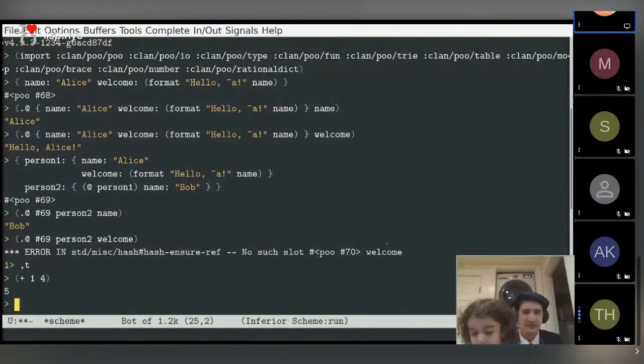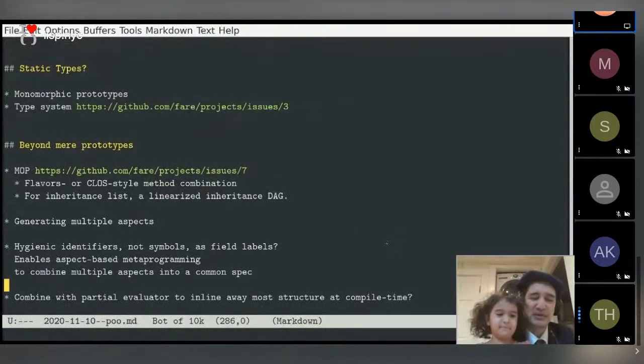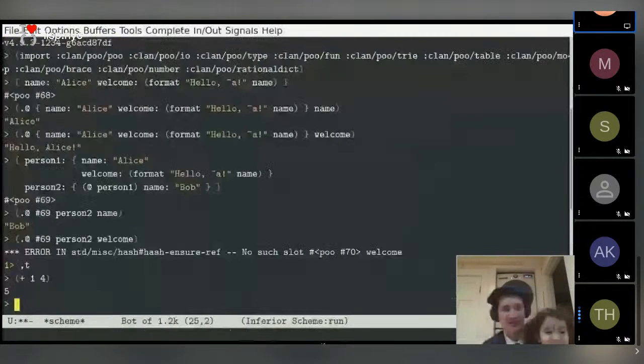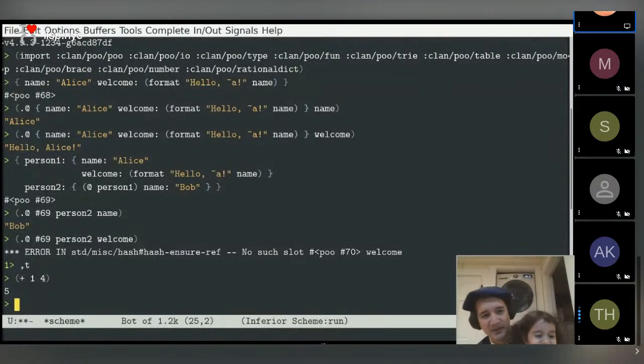Is this all posted somewhere? This directory you keep showing us tantalizingly? This document is not published yet, but it will be published shortly. The code is public, like Gerbil. I actually have it in the description of the meetup, as well as the description on the video, a link to the project. We will add a link to this file when it is published somewhere. I will probably put this file in the Gerbil poo directory itself, and I will probably keep working on it so that at some point I have something good. No, don't edit this file, please, Leonora. Please edit your command line here. You can type the same computation or a different computation again.